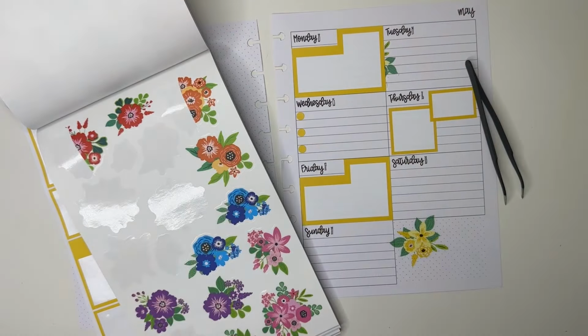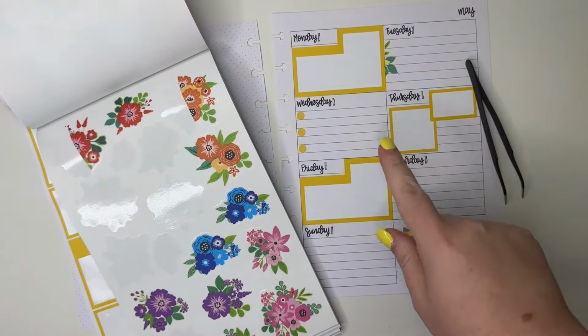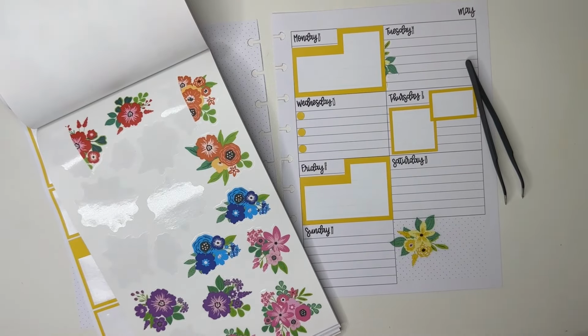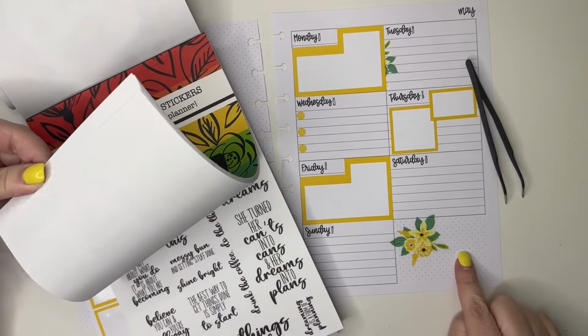And you know what, I may give y'all a super sneak peek. I totally wasn't planning on doing this. I don't even have these books over here. I literally had to just get up and get them. But these two books release next week. Not this week, not this Friday. A week from this Friday. So this is a super sneak peek. But these colors coordinate. So I really want a yellow quote right here.